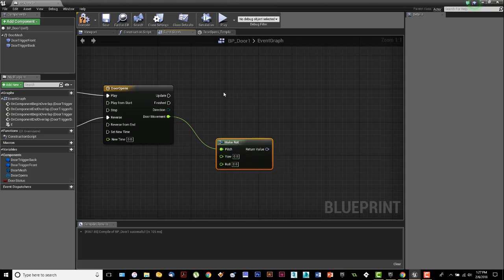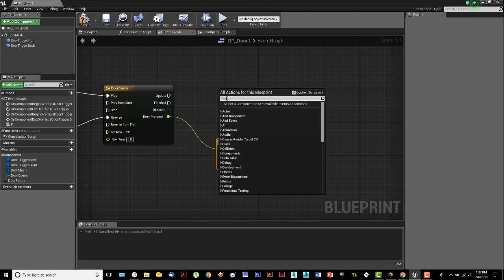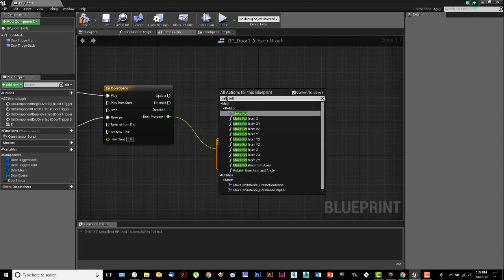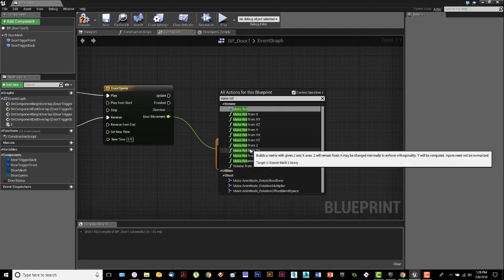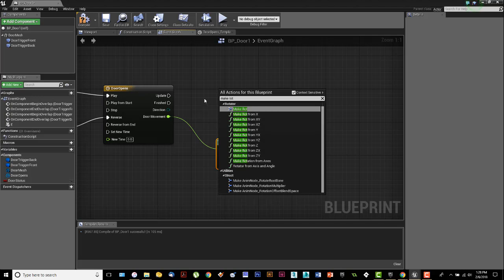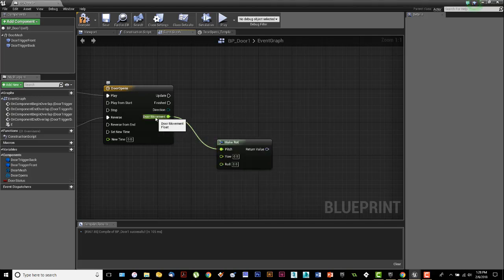Now, why did I pull that out, rather than just right click and type in make rot? The reason is that's not a good habit to get into, because you can see there are a lot of make rots in here, and it gets kind of confusing. Which one am I supposed to be using? Which one do I not want to use? Or in some cases, it'll give you variations that you can't use. So I always find it's best, if you are going to be dealing with the rotation on this, that you pull a wire out of here and make sure that that's the one that's available to you and not one of the other ones.